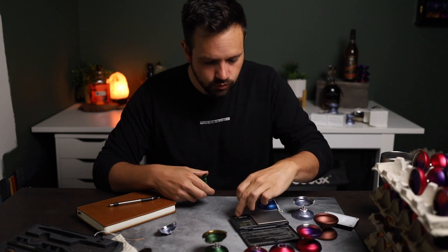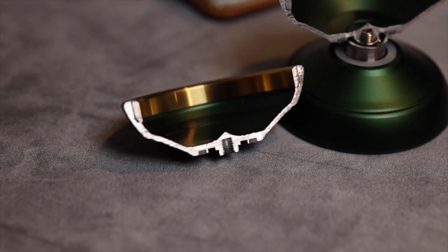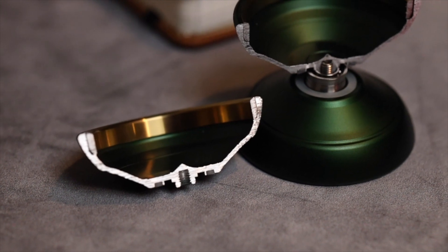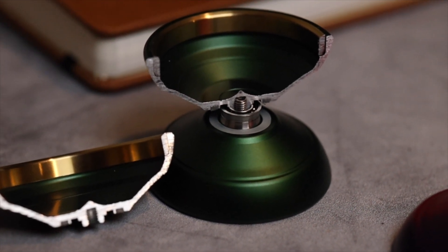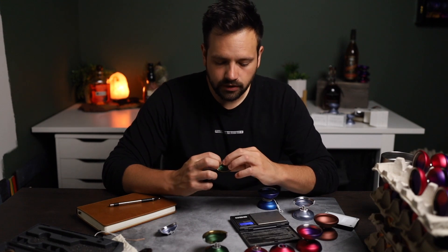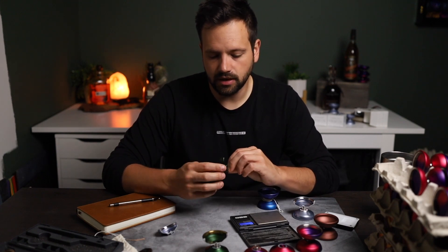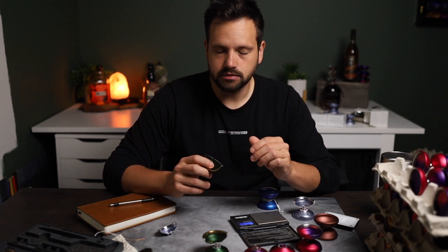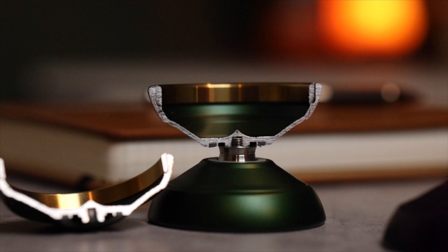So there we have it — that's the Valhalla. It's rocking a 6.5, 6.6. Let's double it — that puts us at 12.2, 13.2-ish per rim. So you've got about 26.4 rim weight on the stainless steel rims; that's going to be heavier in the brass versions. The body is pretty similar all the way throughout. The rim does get a little bit fatter, but for the most part it's about 1.35 in the wall there, consistent throughout until we get to the rim. So you've got the stainless steel rim plus a little bit of a thickening rim on the aluminum. Not overly rim-weighted because of the size — this is a bigger diameter yo-yo so there's some extra body weight there that you wouldn't get in that 55 or 56 millimeter diameter range.